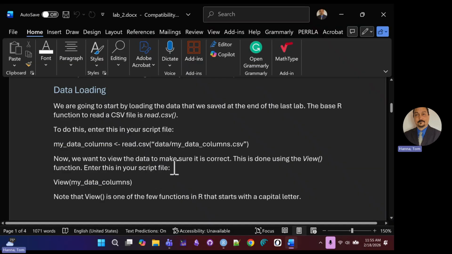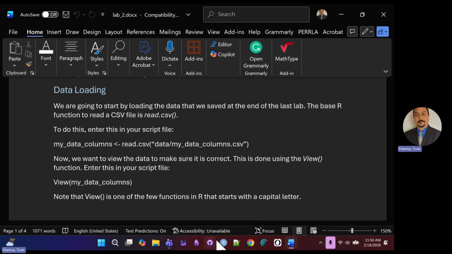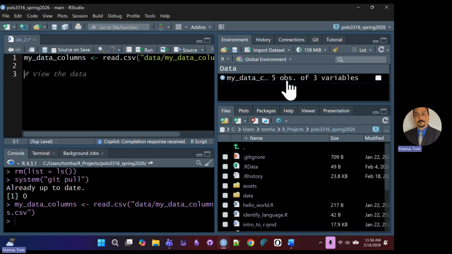Now we want to view the data to make sure that it works. We can do this a couple of ways. So one way is click on it, but you don't really want to get in the habit. I mean, I don't want to say you don't want to get in the habit of doing it. That's the easy way. But if you're writing a script, you actually want to have everything in the script to do the things you're doing.